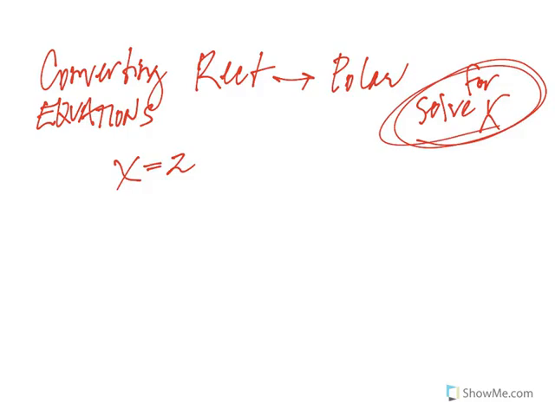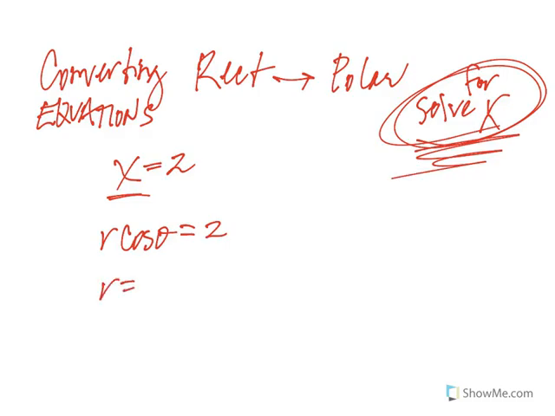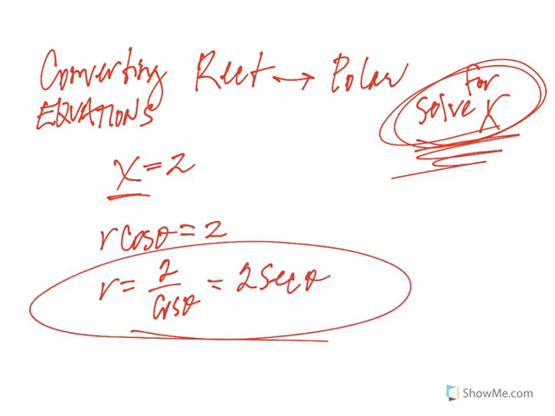So here's what I'm looking for. I'm looking to convert rectangular equations into a common polar form that you know. So with x equals 2, I can take my x out and replace x with what it is. In the previous page, we had r cosine theta being my x, and that's equal to 2. And again, I want you to solve for r. So r is equal to 2 over the cosine of theta, also known as 2 times the secant of theta. And that would be your polar form. r is equal to 2 secant theta.